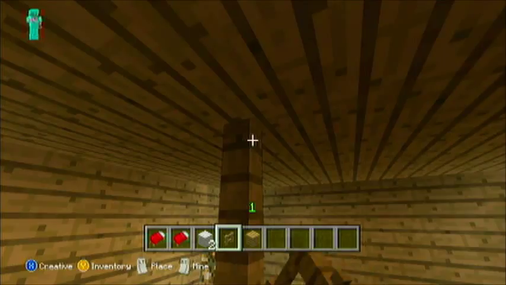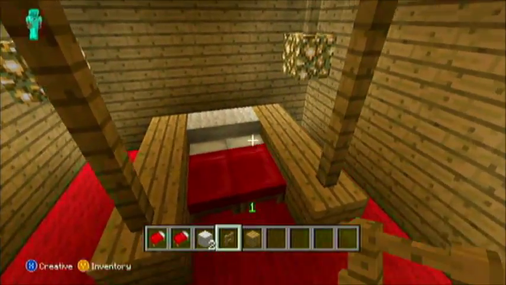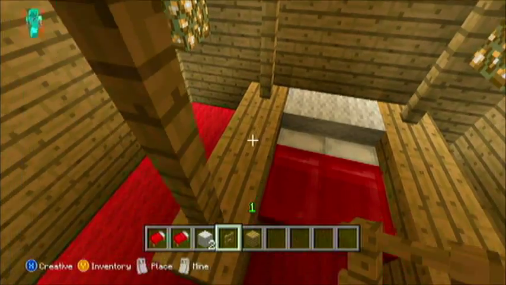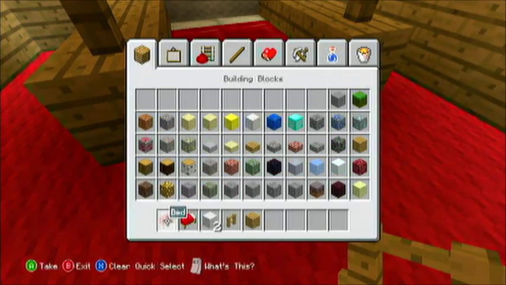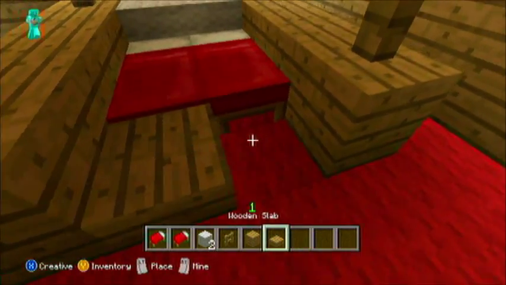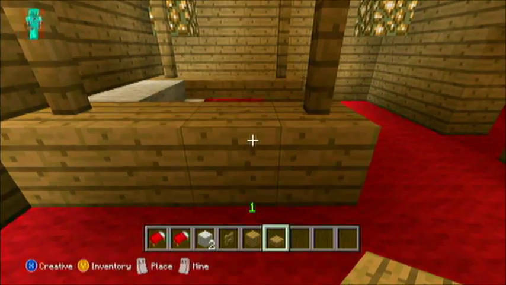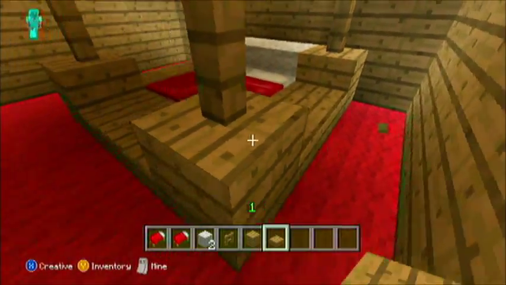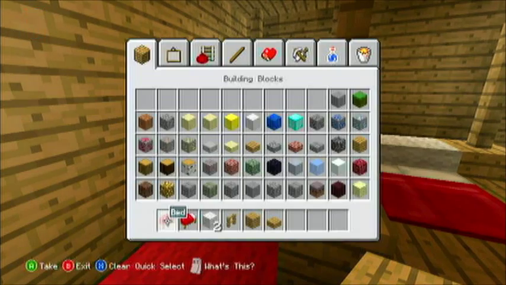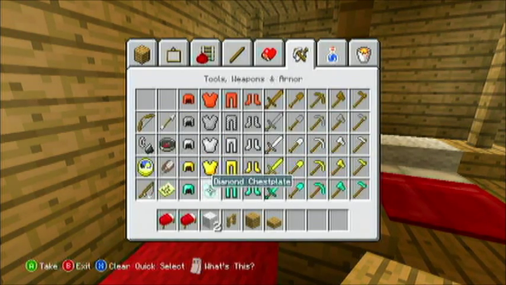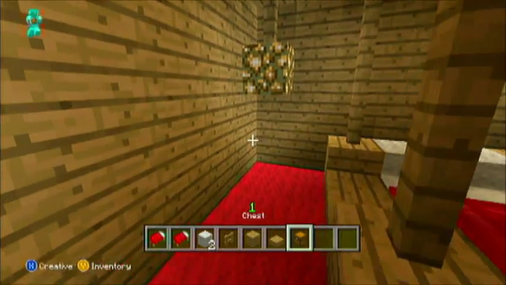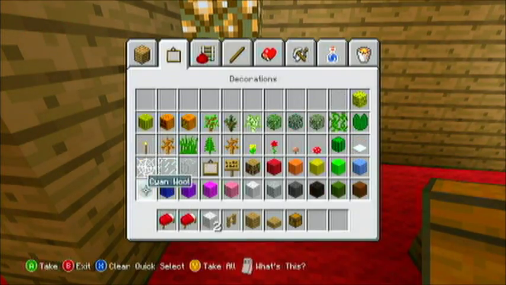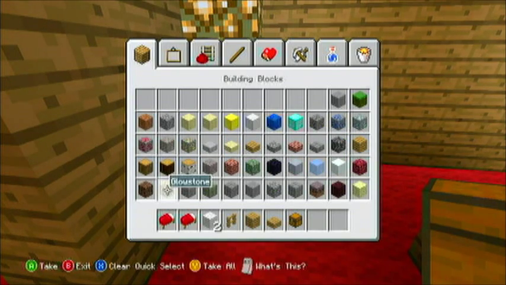Oops. And if you want, put some slabs down. Just like that. Looks like a pretty good little bed there. We'll go ahead and take these out and put some slabs right there. They look pretty cool. Nice little bed there. You can put a chest, especially if you play on survival mode, you need chests. So we'll do it for survival people too. I usually play on survival. The only way I don't is if I'm using tutorials, so I ain't gotta get everything out of chests and stuff.